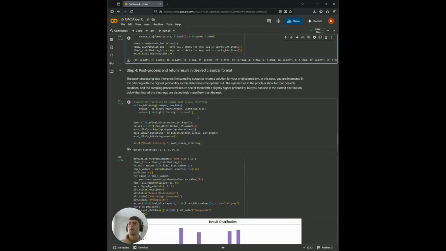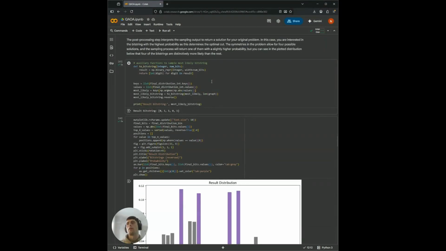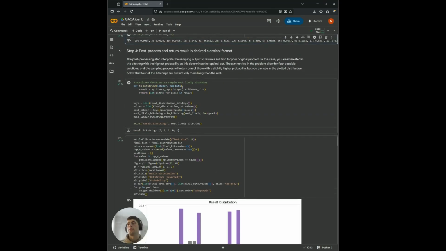As I said before, we need to post-process this and return it into our classical format, i.e. into our graph. So, first thing we'll do is convert our results into a bit string.